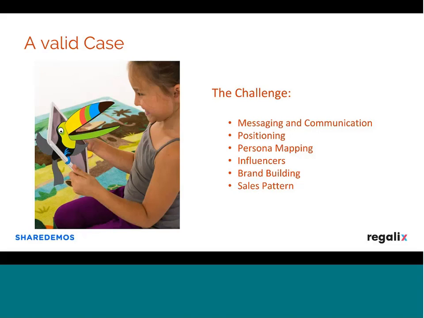Persona is an interesting thing, which I'll be talking about in the next slide. But just to give an overview: who's going to consume it, vis-a-vis who's going to buy it, who's the decision maker, who's the influencer. All of that is very, very important. You need to know how to map this before you start even articulating your product. For example, in this case, a kid is going to consume it, right? Kids are going to play with the duvet and the app and everything.